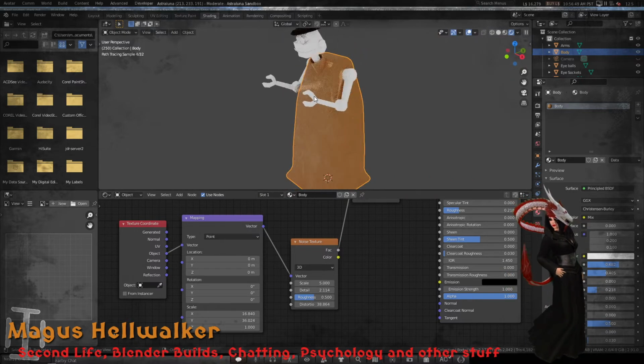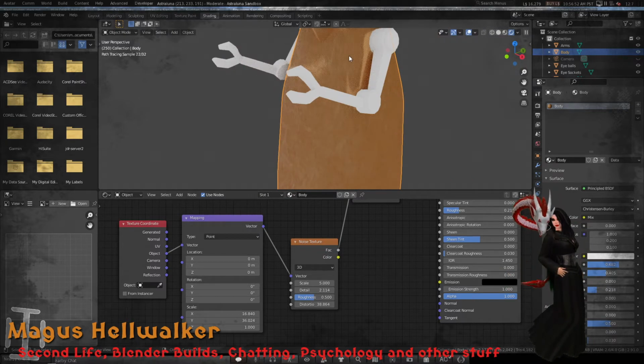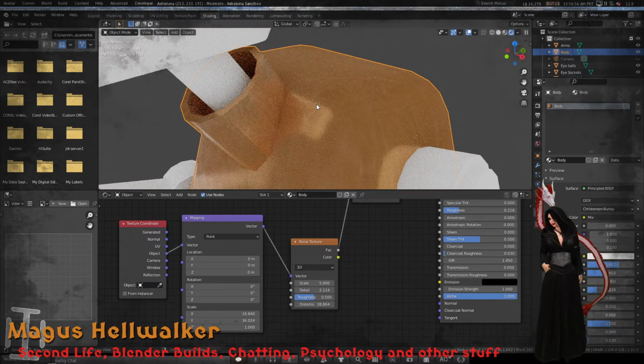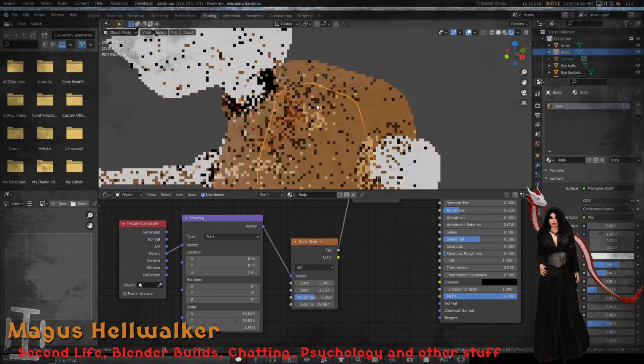Okay, he looks like copper, like he's made of copper, which is what we're going for, really. Yeah, he looks like scratched copper.